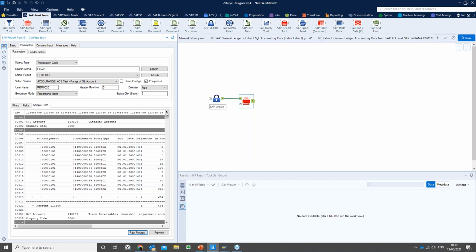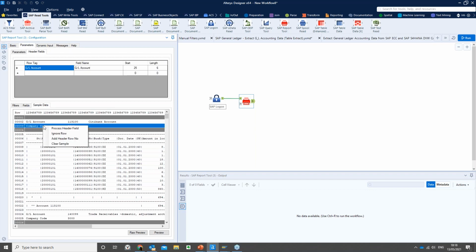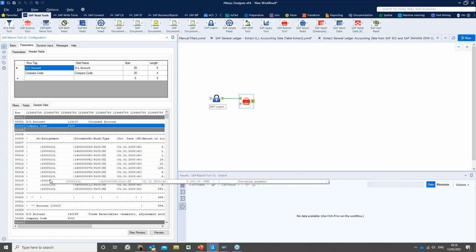It's not very usable in terms of analytics because of all the structures that are built into the output of this report. So we can play around with this. For instance, this GL and company code, it would be really nice if we could put those into a column rather than just be a header. So we can do exactly that. If we right click and we can process this as a header field, same with the company code. And that will put those two values into a column for this little table. It will change as it goes to the next mini table.